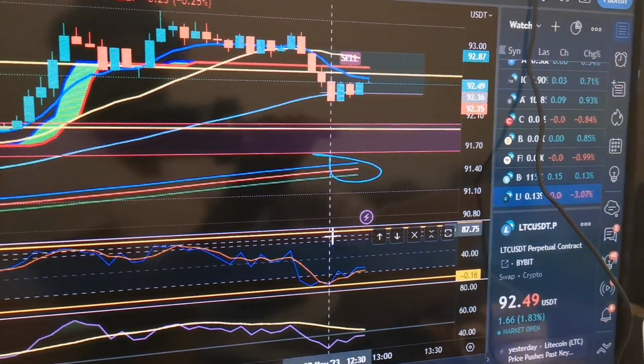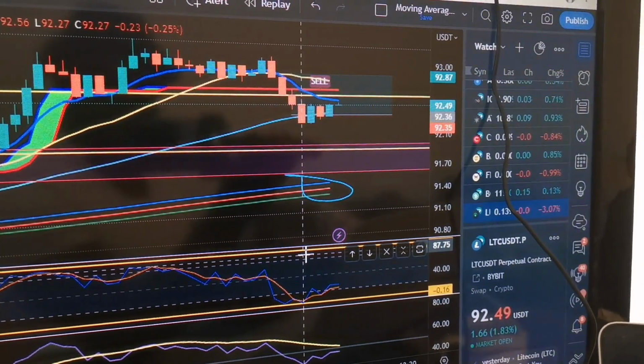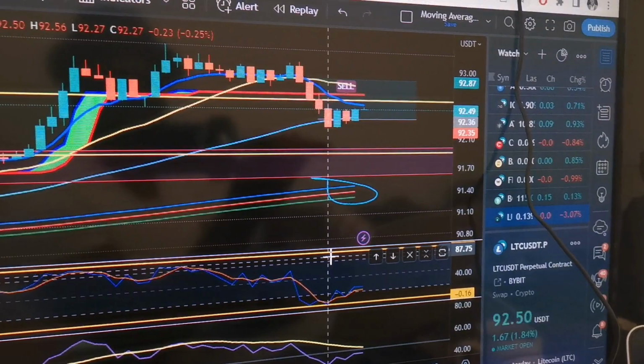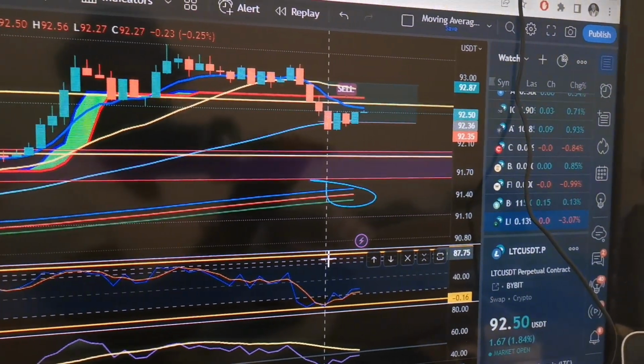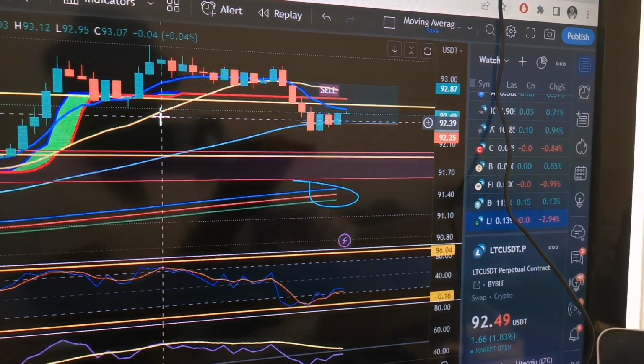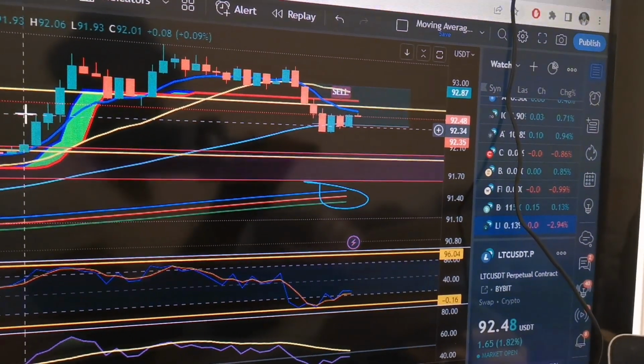So guys, I don't want to make this video too long. I'm gonna maybe share a screenshot with you guys in the group or on my YouTube, so you guys can see how this trade plays out. But I believe you guys got the idea of what I'm trying to show here, or what I want you guys to learn from this, and I hope you guys learned something from this video.